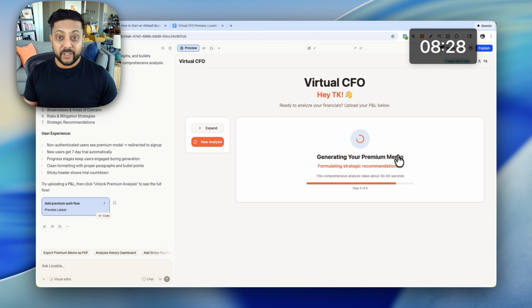We got another 8 minutes to go to keep my promise of helping you build a full stack application in under 30 minutes. This is pretty damn good. It even has a revenue feature. It's got the upsell, but you're gonna love step number 5, which really brings it together. But let's check out the premium memo first.